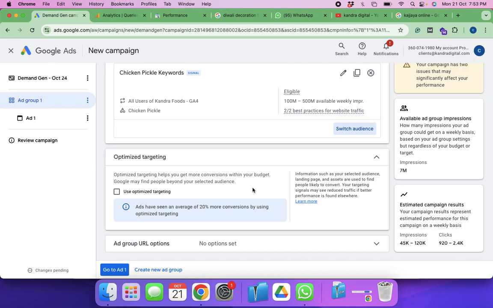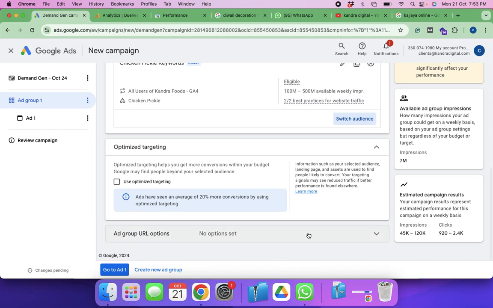It makes the decision to show ads to women also or men also, but you know that you should not show your ad to women. Correct? I took the gender example straight away, right? Any demographics, it could be age, gender, or anything. So we will never go with optimized targeting, but there is no real big harm in opting for this. You might waste some money, it might work or may not work. If it is working, you will continue with it. If it is not working, you will discontinue it.